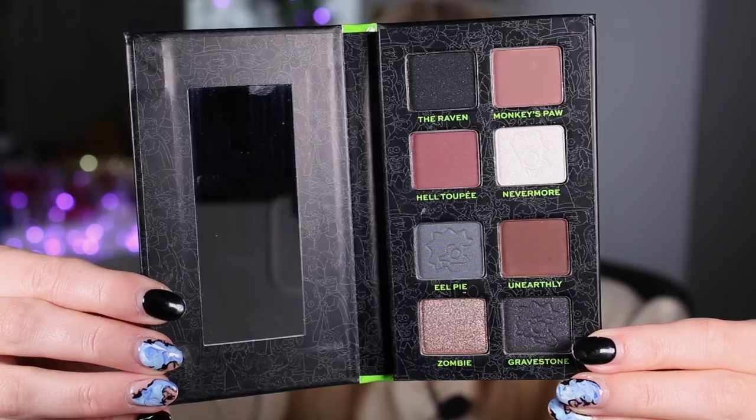We also have two mini eyeshadow palettes in the collection — a Lisa and a Bart one. Bart is the Raven Bart palette. I'm thinking for the review video I might do one eye with one palette and one eye with the other. I want to try and get everything reviewed within two videos. These cost 10 pounds each. And actually — I was saying it's Lisa but it's not; it's Maggie. Lisa has a highlighter palette, not an eyeshadow palette. Sorry about that!